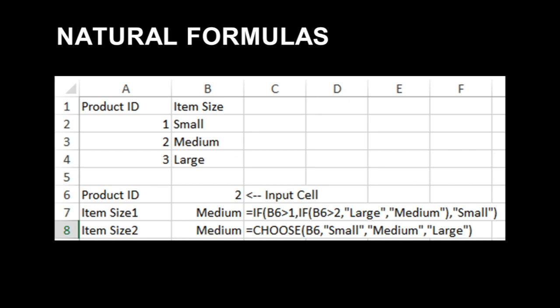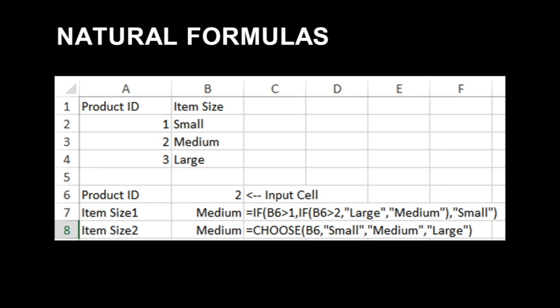If I look at C7, I look at this if problem, we see that there's nested conditions here, but nothing here really organically follows the problem. It's not entirely clear what I'm trying to do based off of this function. Now let's compare that to choose. Choose is one of my favorite functions, and we'll actually see it in action later in this course. But you can understand choose as picking from the index you provided. So we have small, medium, and large here.